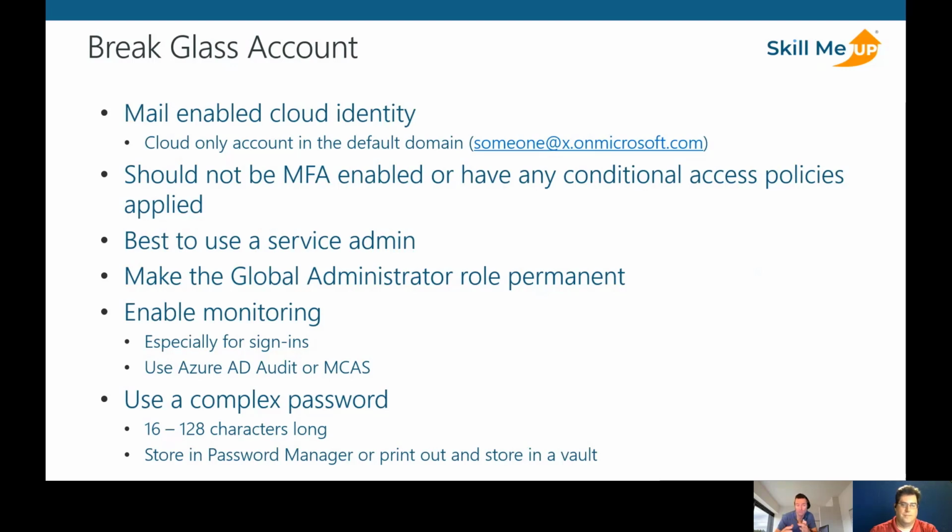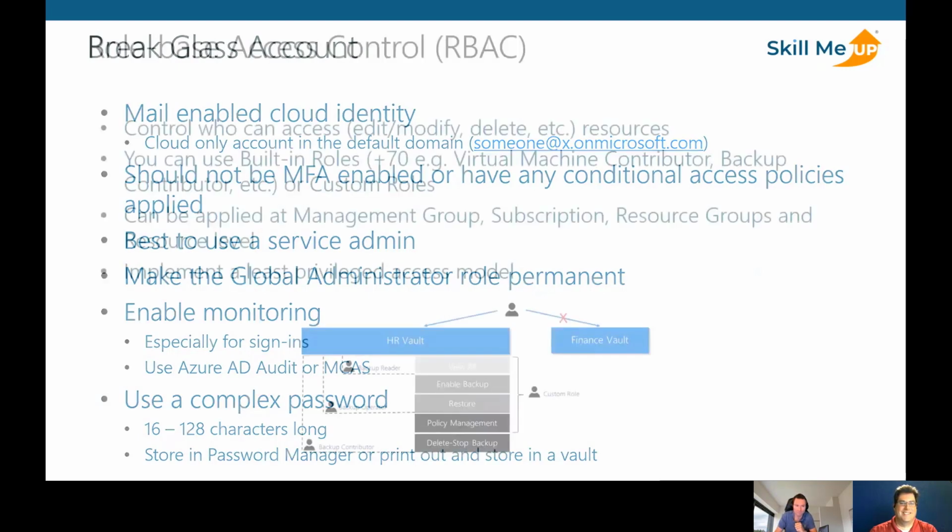It's also best to use a service admin account for them, so you don't associate them with any individual user in your organization. Use a long and complex password, at least 16 characters long. But I think for best practice, it's better to go for at least 128 randomly generated characters. You can store this password in a password manager, or you can print it out, cut it in 2, and place the pieces in 2 different safes. So you can go to the next slide, Dwayne, if you want, for the next tip.